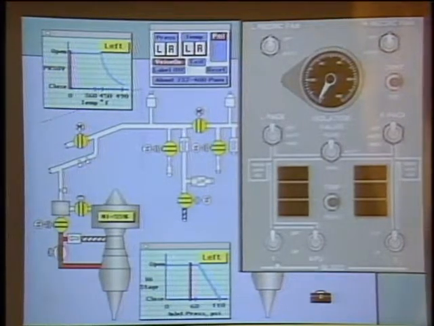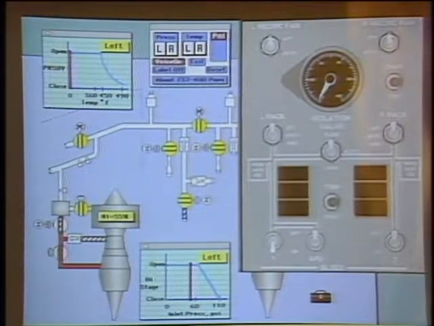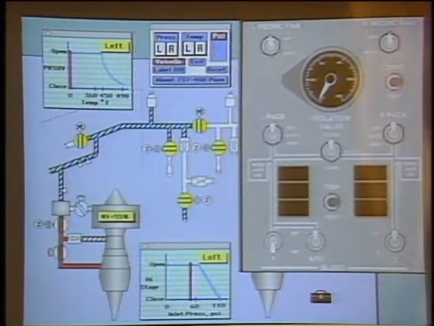Now, one of the nice things, I'm going to click on the panel right here, and it's going to turn this valve. And they've made use of SuperCard's auto trace tool to very easily make the highlights you see there in the pipes. Now, the one thing that's important to note about this is that it's not a canned demo. Each valve here has a script in it that senses its surrounding environment and decides whether to open or close. So it's the same logical system that the airplane itself uses. It was very impressive. John, David, thank you very much. In just a minute, we'll meet the father of Hypercard, Bill Atkinson.